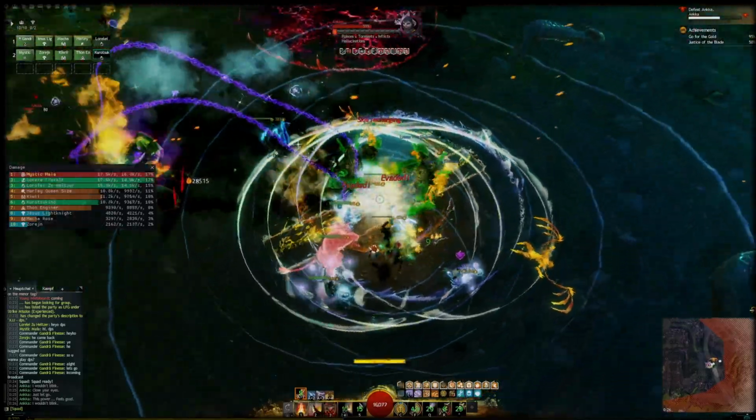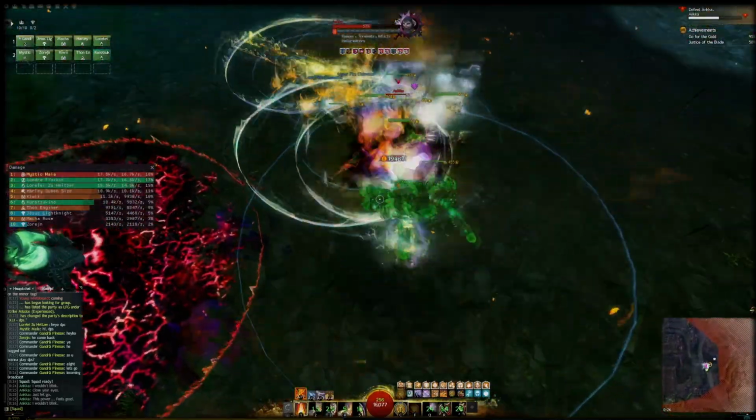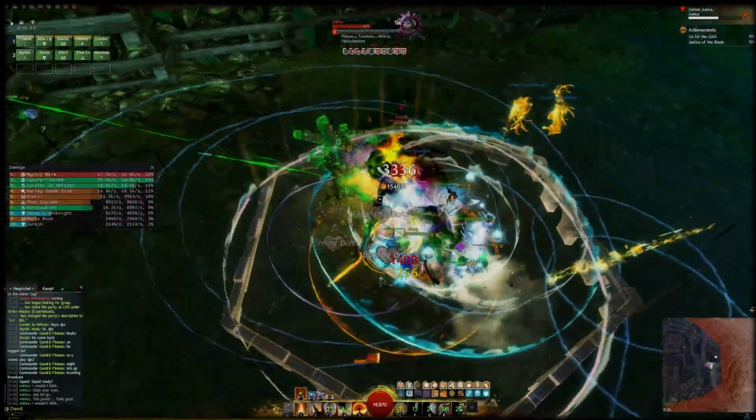Let's go through the most relevant weapon skills quickly. In fire you'll want to use all skills on cooldown, they are more or less there to apply tons of burning to enemies.